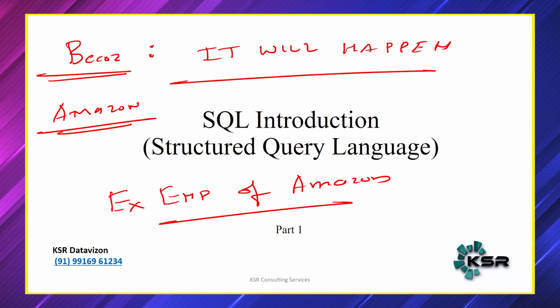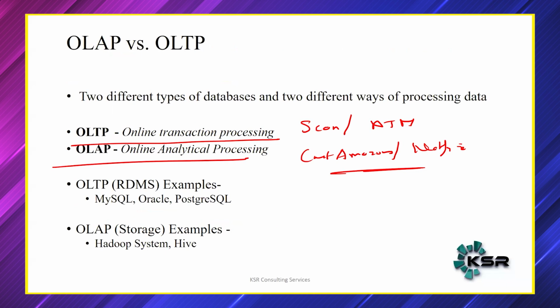Now, that's what we have seen, the two types of transactions: online transactional processing and online analytical processing. Today I'm making a very open statement to each one of you sitting in this class: there is no other technology which can match the speed of SQL transactions with respect to online transactional processing. That is why even after 50 years, we consider this one of the best technologies to work with. So did I prove why it is important?